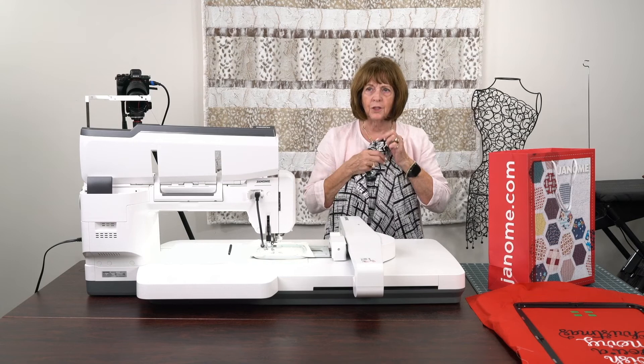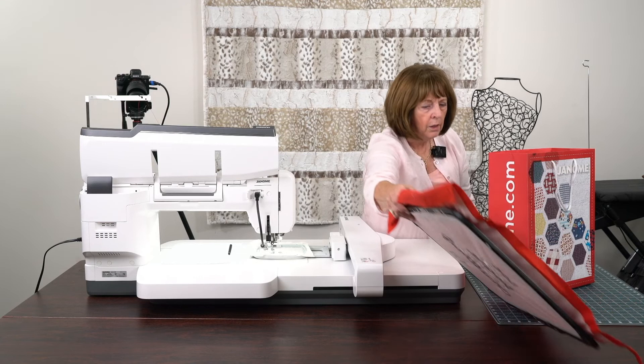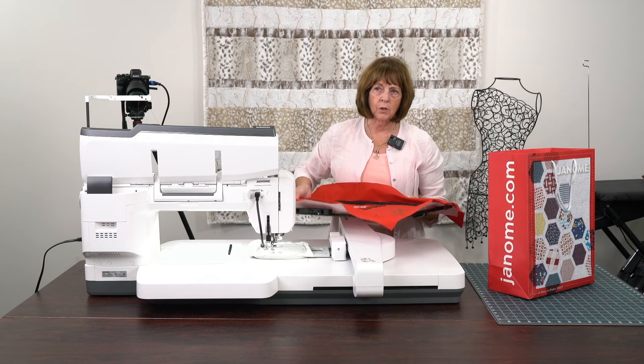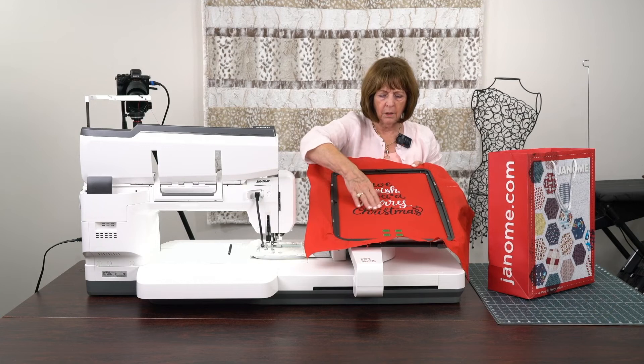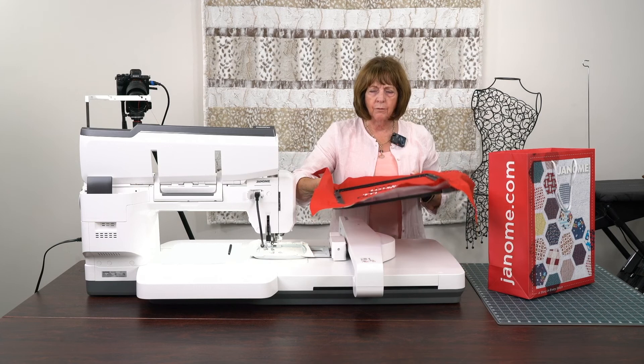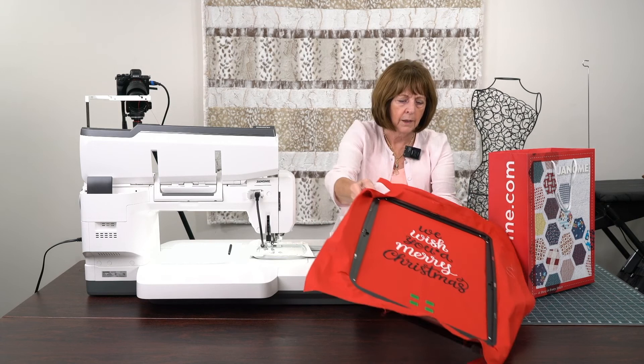I'm going to do another one because this jacket lends itself to beautiful design work. I'm going to put something on the front that I think will really give you a great idea of what it will do. Before I leave you, I'm going to show you what a carbon fiber hoop looks like. Those of you getting ready for Christmas in July — I know it's almost September, but I hope some of you have been doing your Christmas in July designs. This is going to be an actual Christmas tree with a little package down at the bottom. Look at that beautiful lettering. This is the carbon fiber hoop that doesn't break and is very easy to bring in and out. The laser light will make it perfectly easy for me to re-hoop if the design would happen to come out.